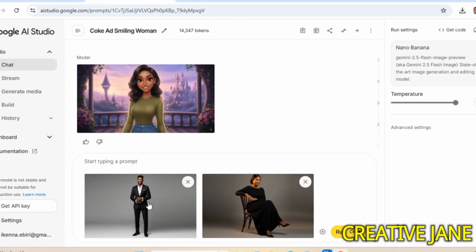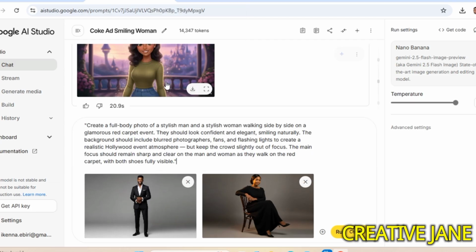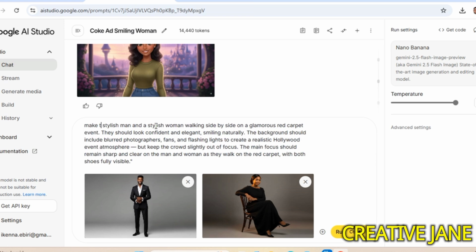I'm going to tell Nano Banana to place this stylish man and woman side by side, walking confidently on a glamorous red carpet. They should be holding hands, smiling naturally, with photographers and fans in the background. The crowd should be slightly out of focus, while the main spotlight stays on the man and woman. Let's go ahead and generate it.